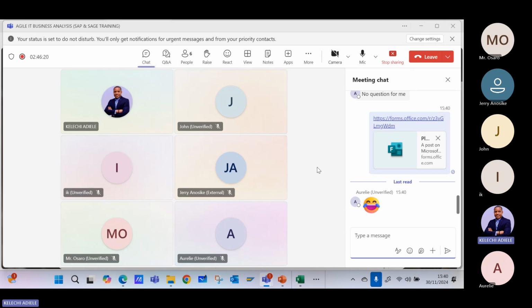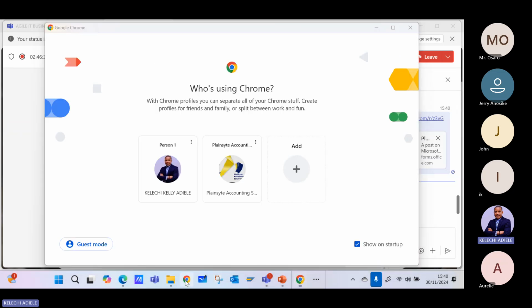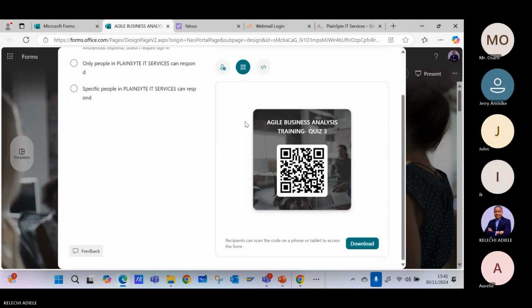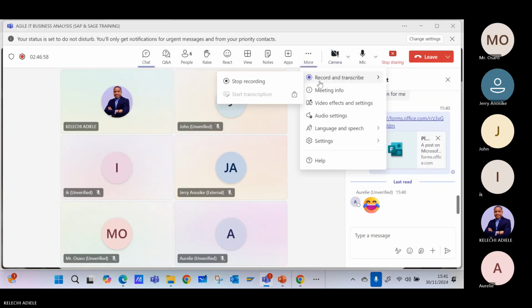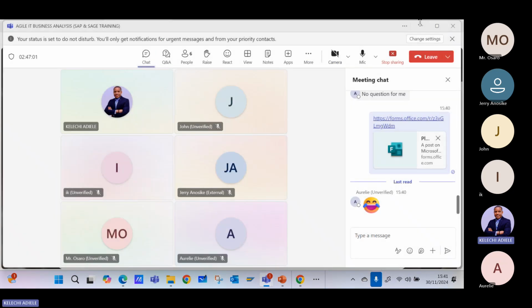So 3 minutes. I did the exam last week. I knew what I had to go through to finish on time. So the link has been shared. If you want, you can scan this. Please open the link. Once you click, the time starts running. Fill in your name. First name is okay, I don't need your full name. Then finish the questions and let me know. Thank you. When you finish, make sure you drop in the chat that you are done.